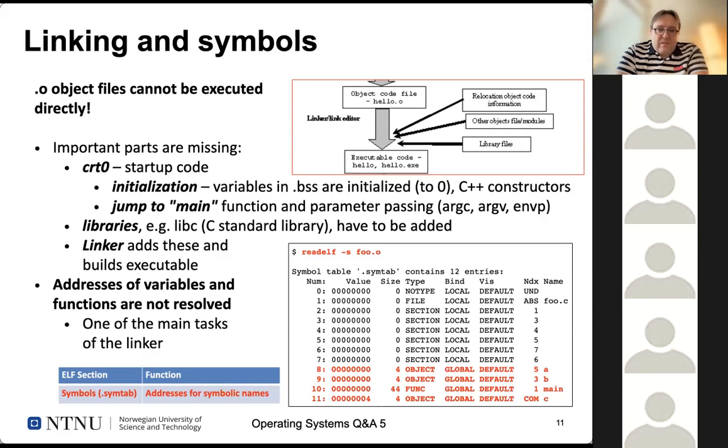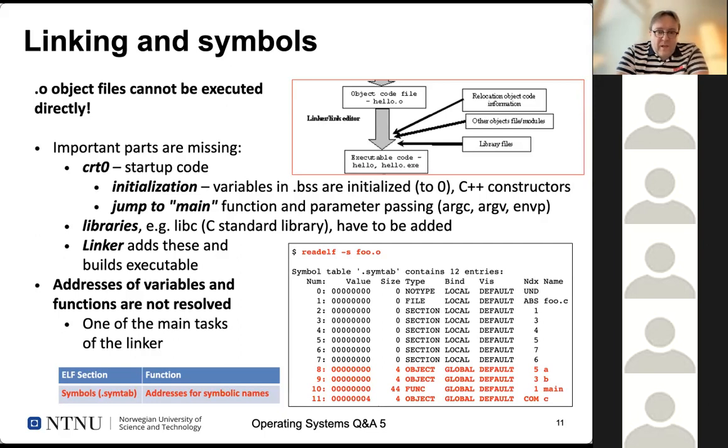So your program doesn't start at main, as we mentioned last time. CRT0 cares about initialization, for example initializing variables in BSS to 0 and calling C++ constructors. Then it jumps to main, and it also handles return values, like the return value from main, and passes it back to the kernel. The linker also adds libraries like libc, and then it creates a final executable if there are no errors.